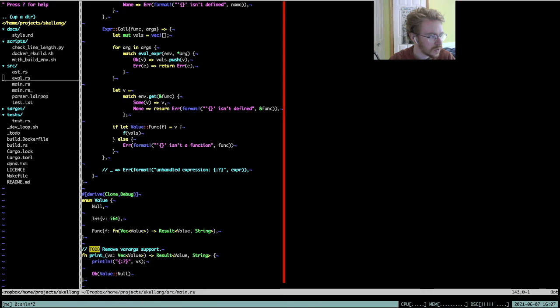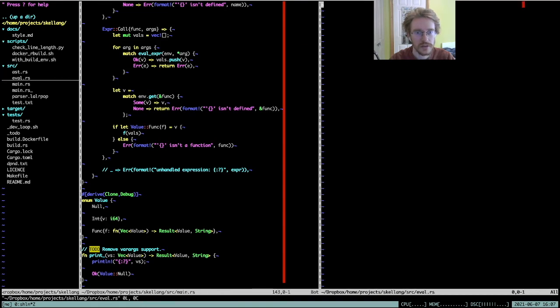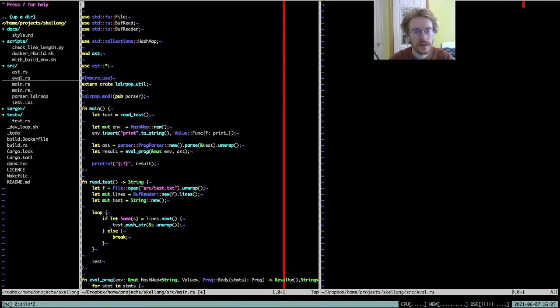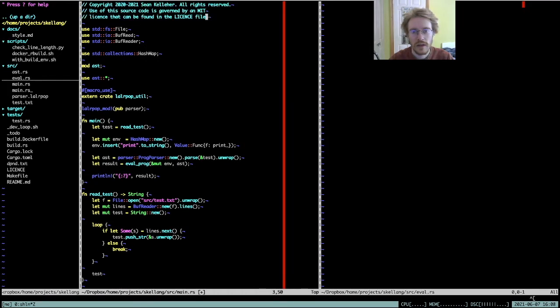Again, just looking at a reference for how to structure this stuff using modules. Must add my preambles as well. And let's see. So I've got all my standard includes at the top here.